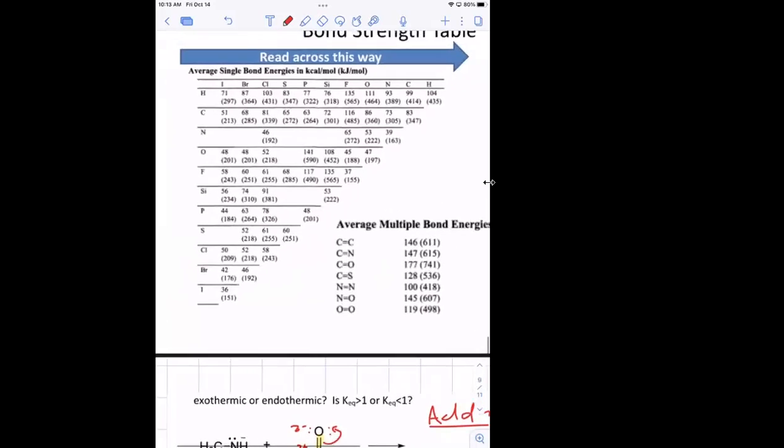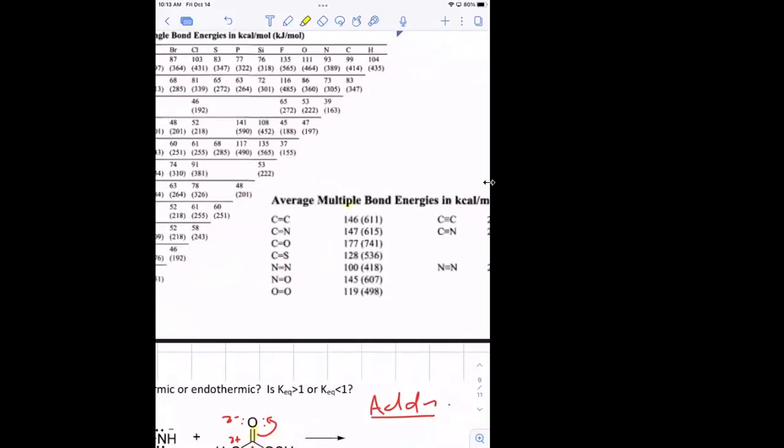So here, I have my multiple bonds down here. The energy to break a CO pi bond is either 177 kilocalories or 741 kilojoules per mole, because 1 kilocalorie is 4.184 kilojoules. So that's why the numbers are different. So this is kilocalories or kilojoules. You can use either one, but you can't use both. You follow? Because you can't subtract kilojoules from kilocalories. You've got to convert one to the other.